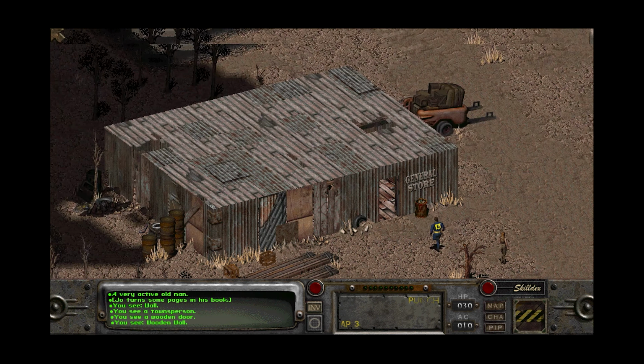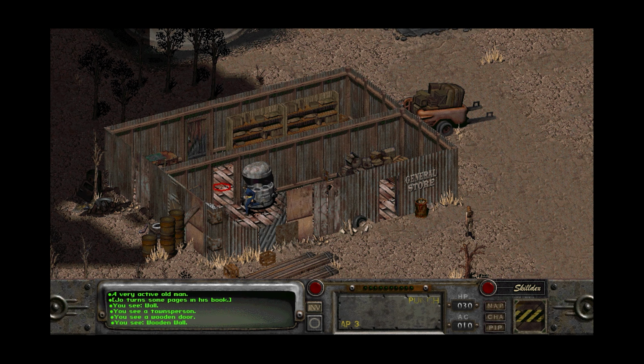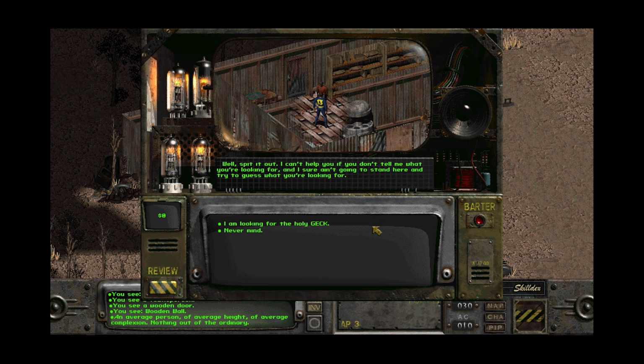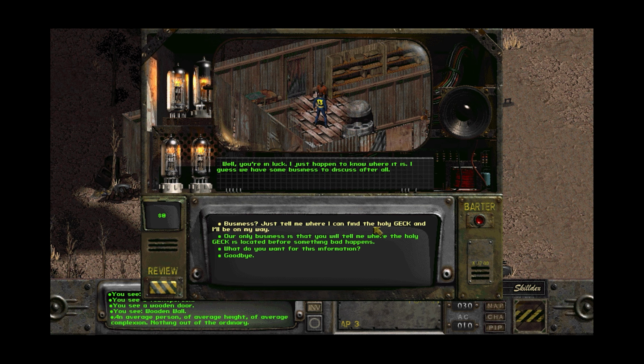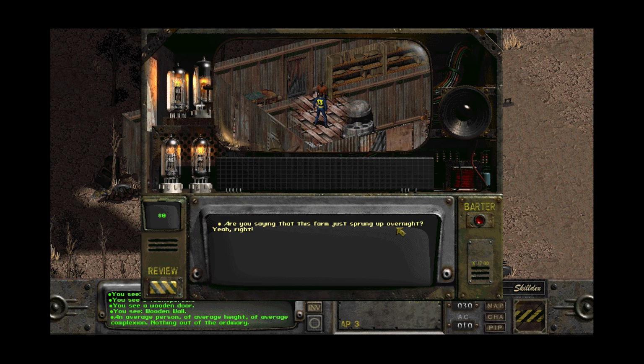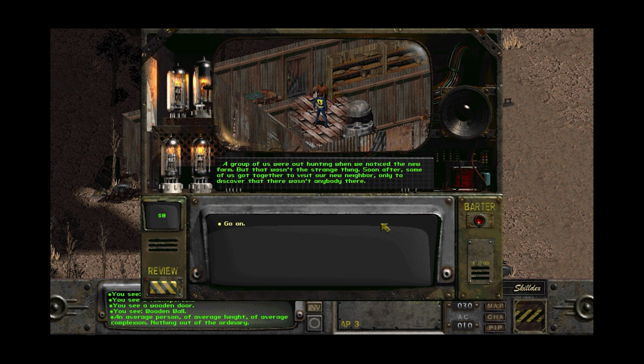Moving on. The last major location in Modoc is the town Trader. I've saved this location for last because it is the start of the town's major quest. You know, Dawnstar had the Nightmare quest, Goodneighbor has the Dig quest, and Modoc has the Slag quest. If we ask Joe about the Holy Gek, he will tell us he knows where to find it. For payment, he asks us to help him solve the town's drought problem.